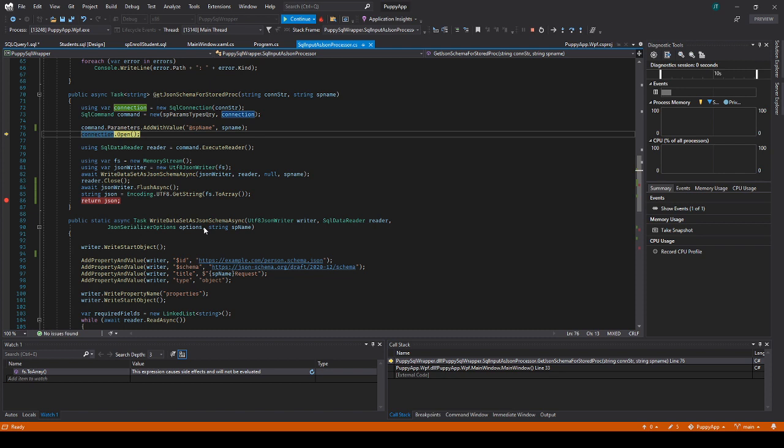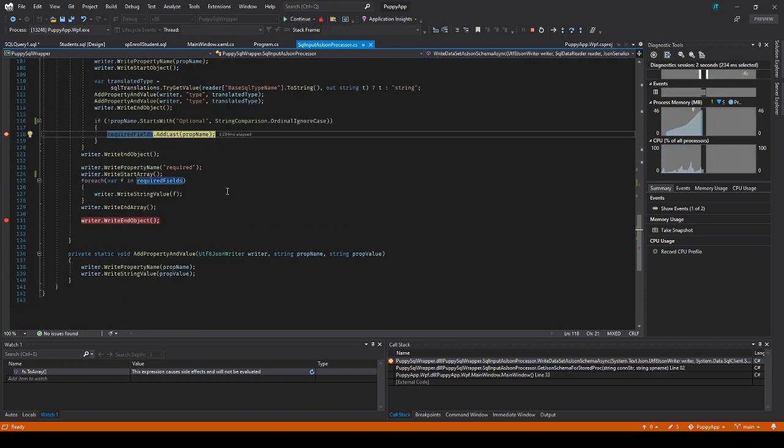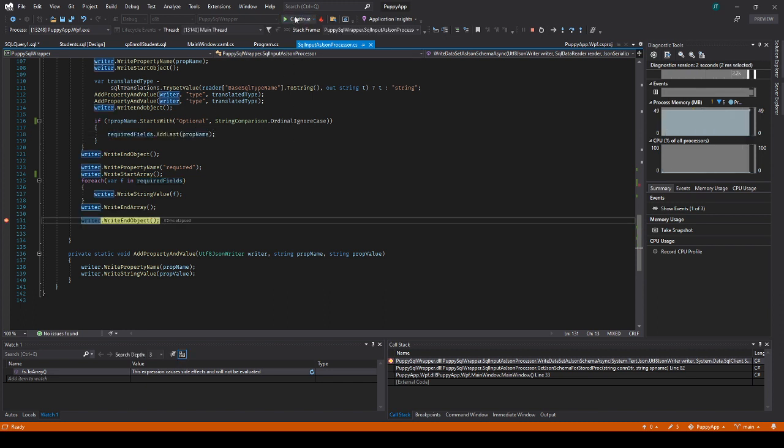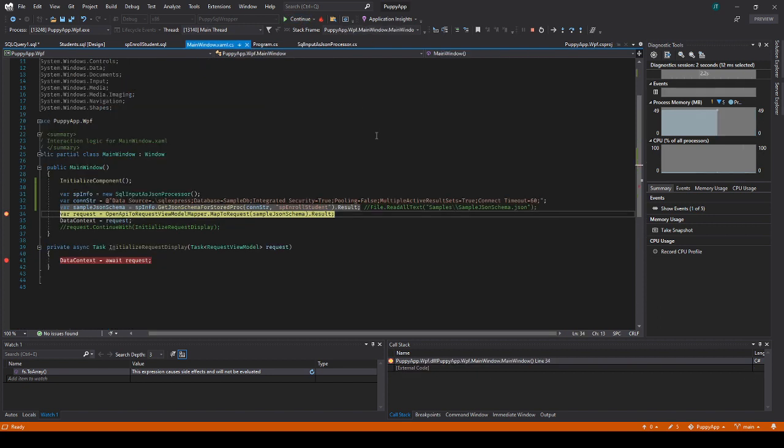And we're going to run it. And notice that we are adding it as a required field, because I just made a convention where if the name starts with optional, then it will be optional. Otherwise, we want all the parameters of the stored procedure to be listed as required in the JSON schema, because there is no way to specify from the type in the parameter whether or not it's an optional value. So we're just using a naming convention instead. Return the JSON and just let it run.